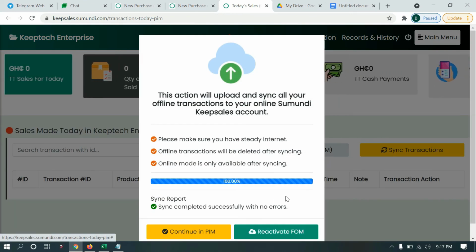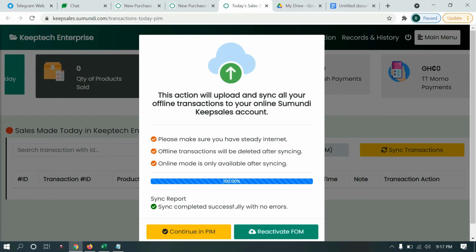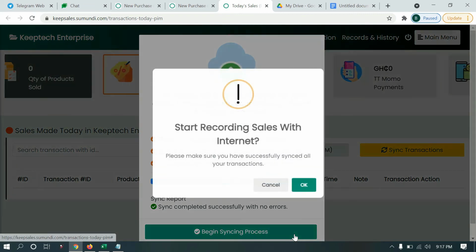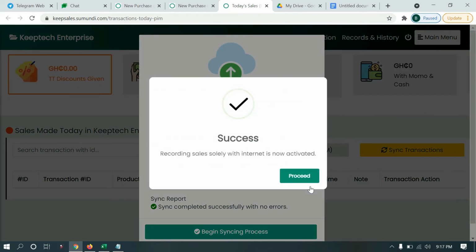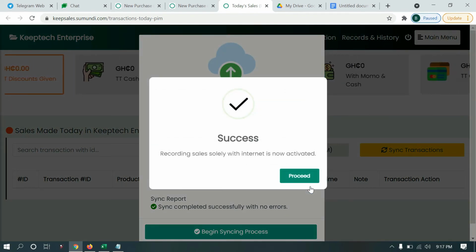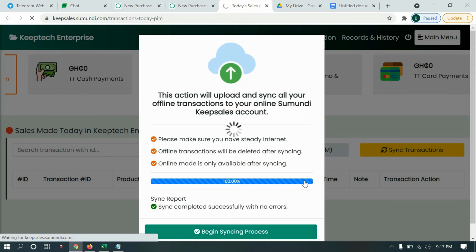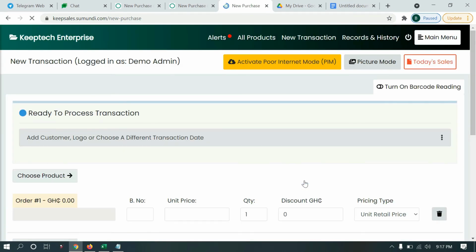So when it's successfully synced, you click on reactivate and then you click OK. It says that recording sales solely with the internet is now activated. So now it takes us back to our full online mode, and over here, like I said, you are able to access any kind of feature that you want.